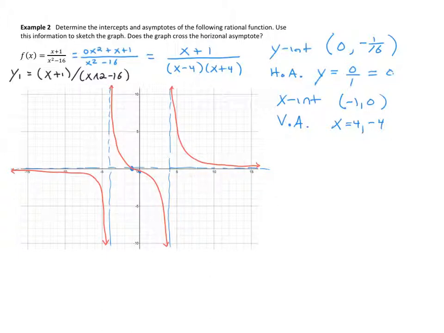Okay, last question for this is, does the graph cross the horizontal asymptote? If we were to solve this like last time, what you'd have to do is take your equation and set it equal to the horizontal asymptote, which is 0. This time, if you multiply the denominator over to the side, you're simply left with x plus 1 equals 0. And the answer here, when you solve for x, is x equals negative 1.